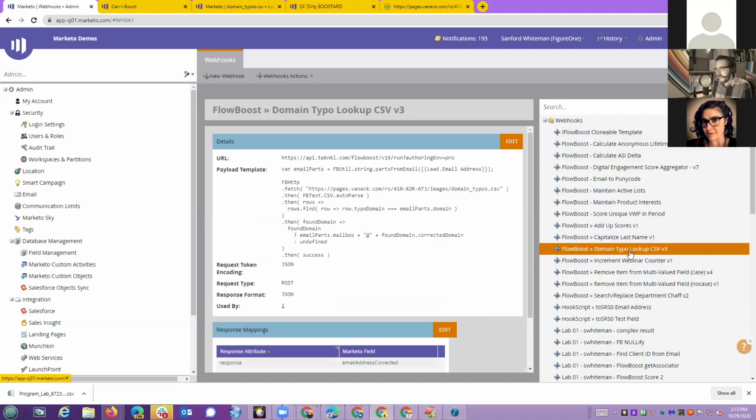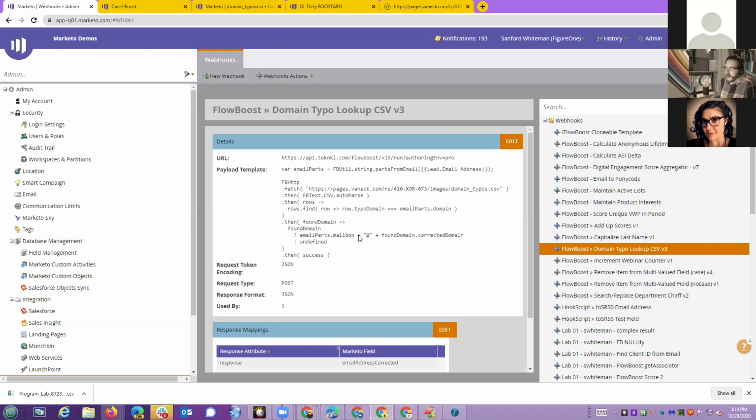Now, here is the entirety of that domain lookup CSV. It uses the fetch API, which is a standard JavaScript API, well published and documented on MDN. It does use something a little bit prefab.